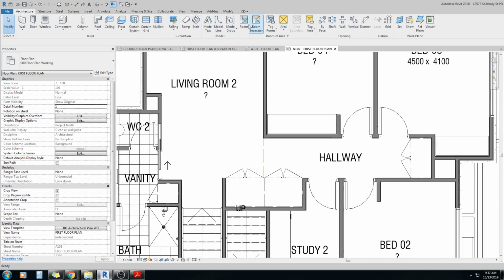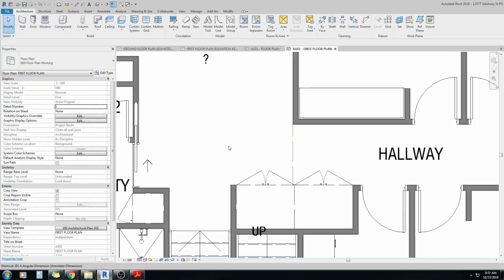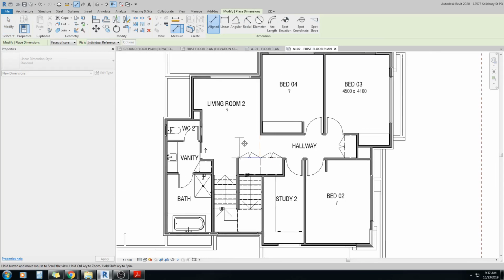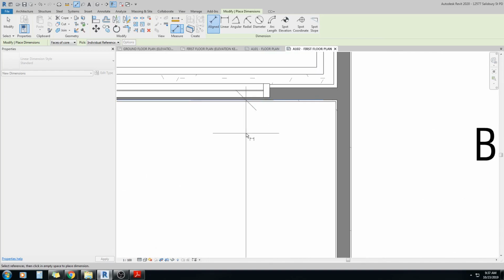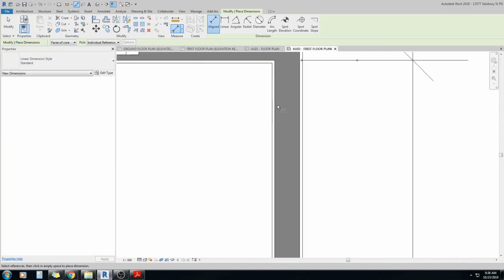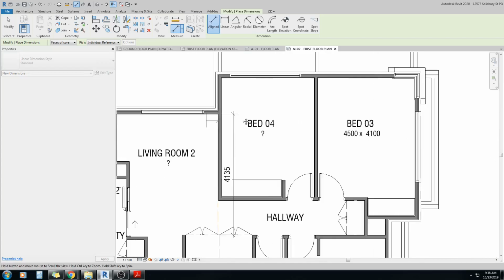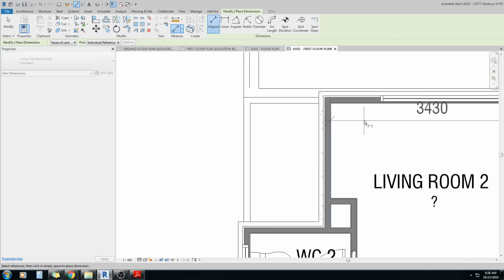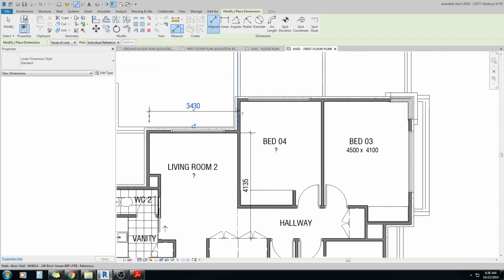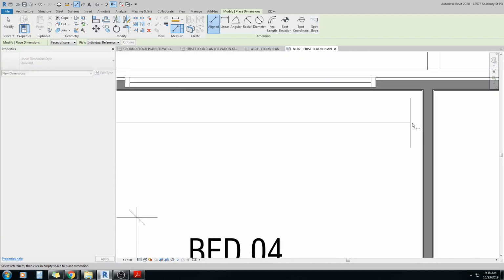Alright. So, measurements. Alright. Then measurements.